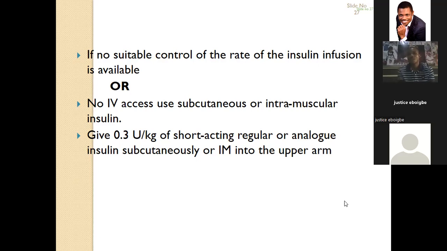So, I know so far we have been able to establish. Thank you very much, Chief. My question is on that first arm where we're giving the fluid, either normal saline or Ringer's lactate. After that, you mentioned giving dextrose, glucose. Why? Is it to drive it into the cells? Because remember you are giving insulin through the other arm that will drive them into the cells. So if you don't start the insulin infusion, you will drive the patient towards hypoglycemia.